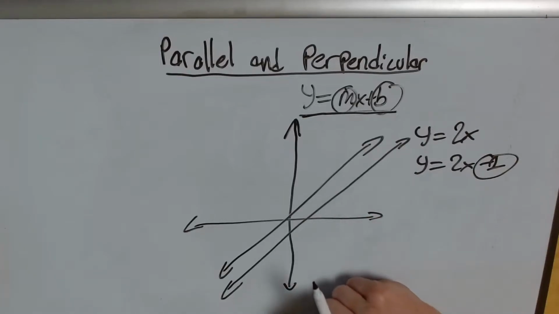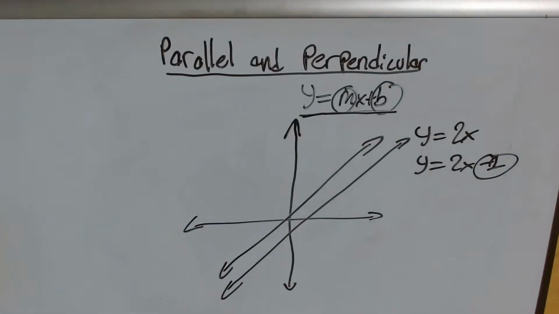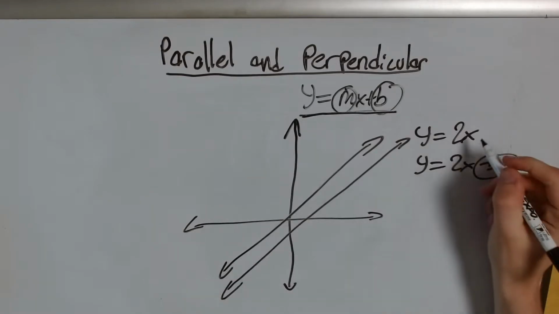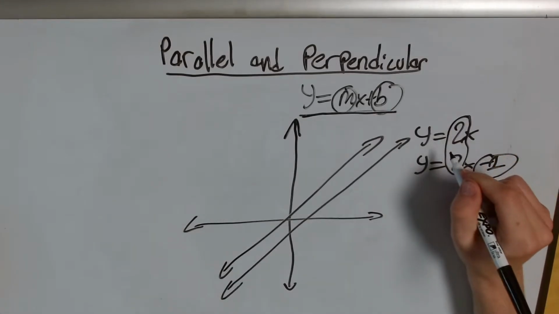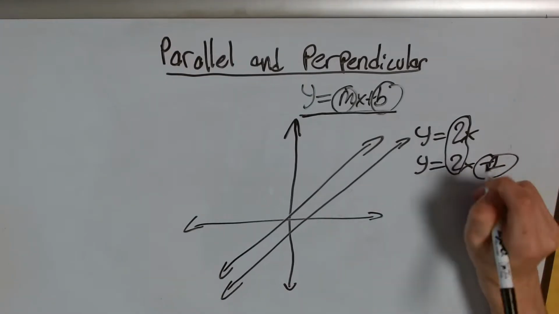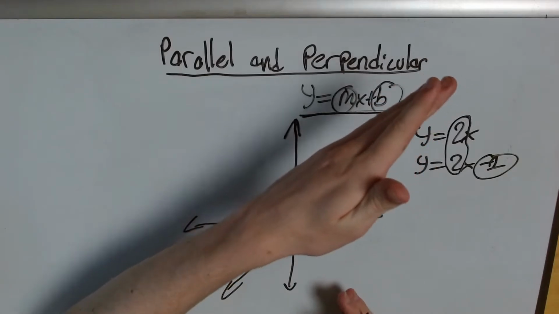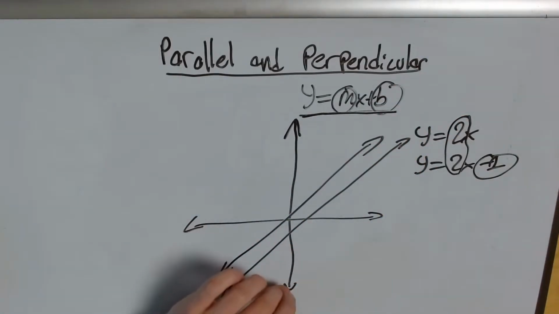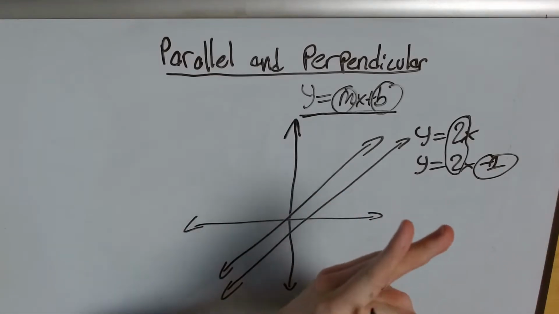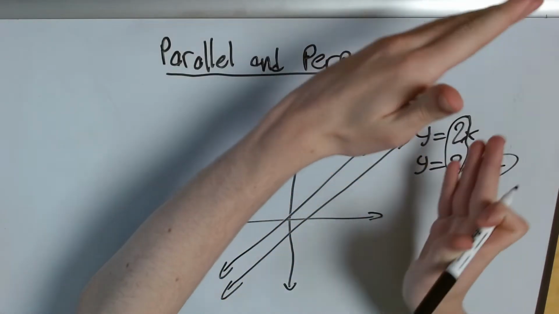That's pretty interesting, because most of the time when you have two lines, they'll eventually come into contact with each other. But not these lines. These lines seem like they would never touch. Why is that? It's because they have the same slope. If you have two lines with the same slope but different y-intercepts, they will never intersect, because they will be increasing at the same rate but starting from a different position. By the time one line has reached one position, the other line would be reaching a further position, and they'll never catch up.